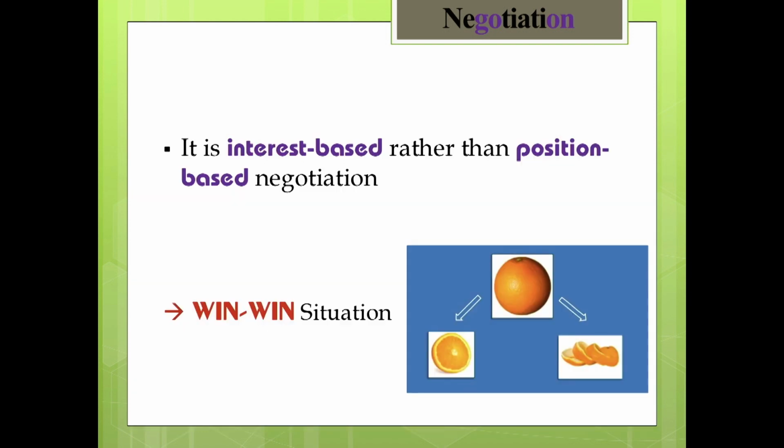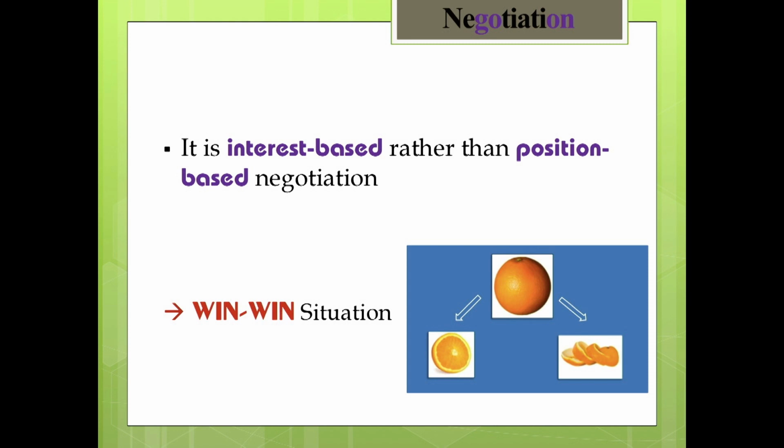Normally we say that it is interest-based rather than position-based negotiation, so that we have a kind of win-win situation. And we all know that in life, things are rarely black and white. The same is true for negotiation. In real-world negotiations, we can have elements of both distributive and integrative strategies. So it's up to your personal choice to make the right decision, which strategy you prefer, okay?